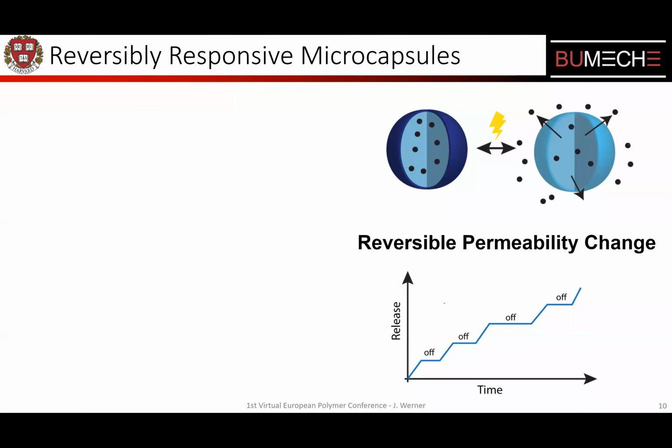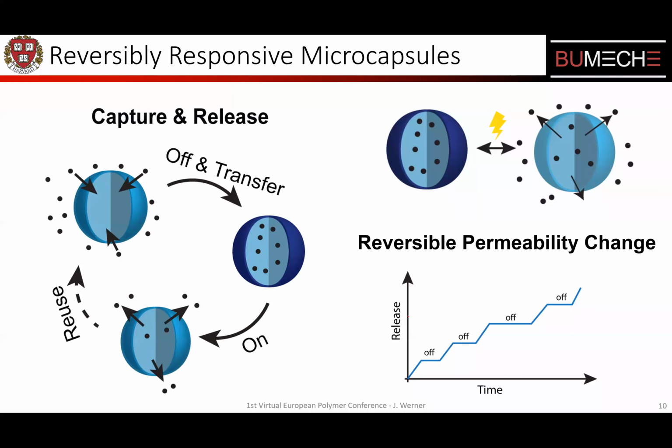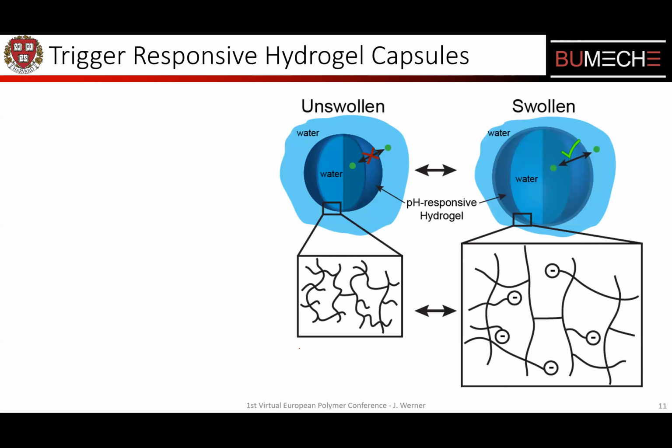And it would also allow microcapsules to do something fairly unheard of, which is to actually load the capsules after their fabrication, trap whatever we loaded inside the capsules, and release again through a different trigger. Of course, these are things that are well known in particles, and hydrogels, we've heard quite a bit about in this symposium or conference, are a fantastic material for that. You can trigger them through temperature, through pH, even through light these days to change their mesh size or change their swelling behavior in water. And that works really well in microparticles.